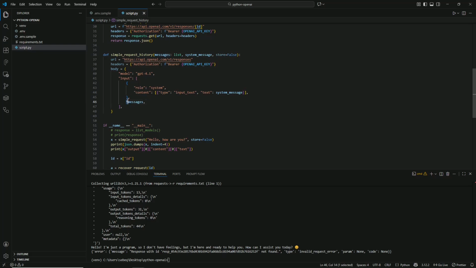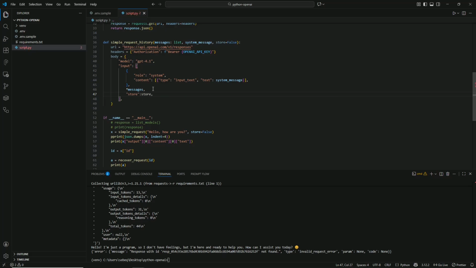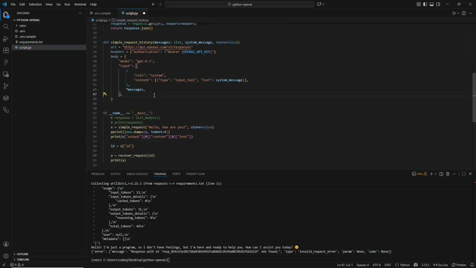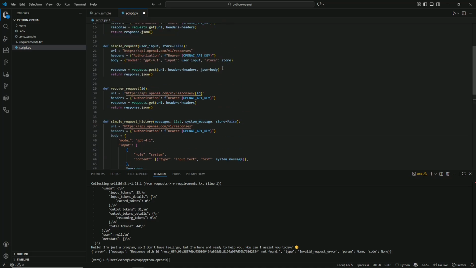We also need a star here because we want to unwrap this list. And also after that, let's do the store parameter. Store. Now I'm not going to really use it much later. It will be just set to false all the time. Oops, not here, but here. Okay, now we can send a request pretty much the same way as here.